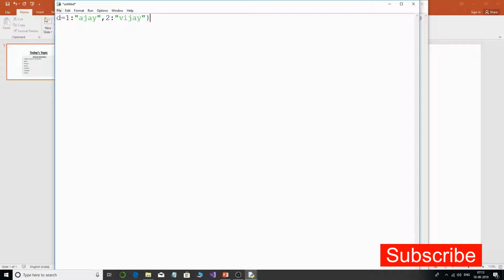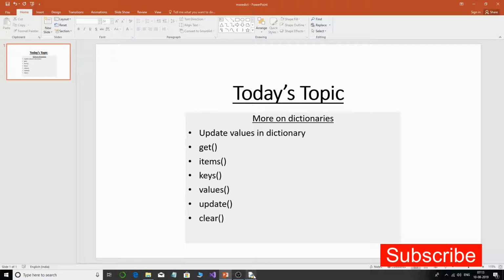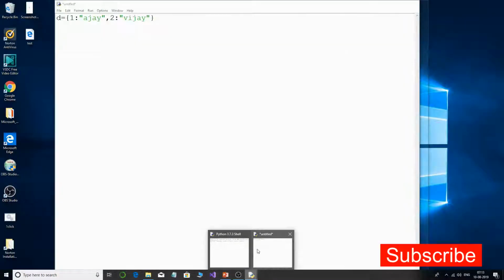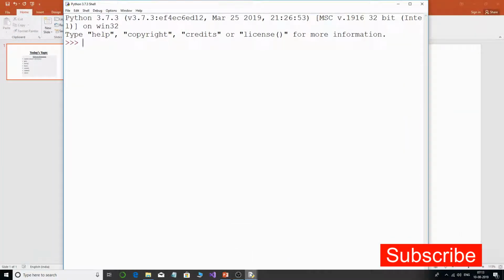So this is a dictionary. This makes it a dictionary, and we have two items, two elements in the dictionary. So the very first thing that we need to look at is how to update values.